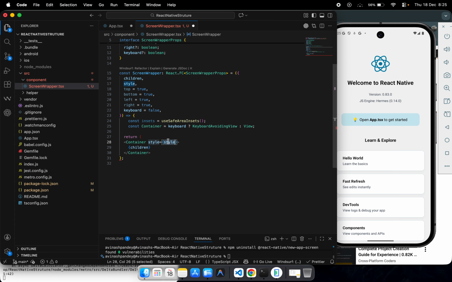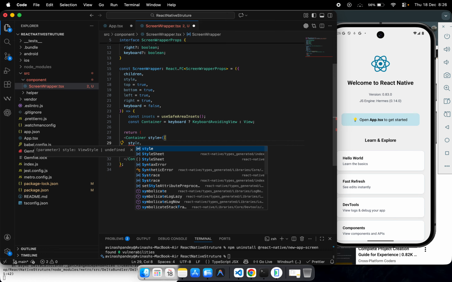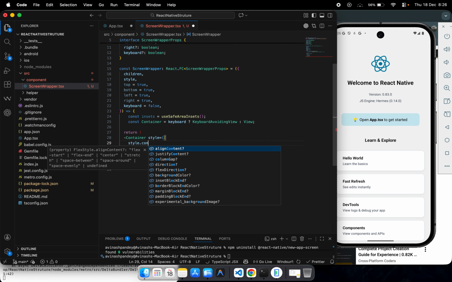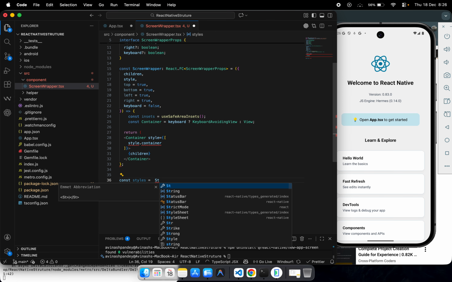So in the container section I have created a style, and we can create two styles over there. For that I have created an array, and then we create styles.container. For this styles.container, I will create a style: const styles, not that one, StyleSheet.